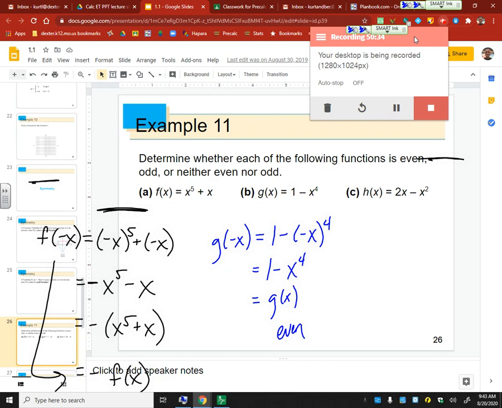All right, I got it to be an even function. Remember order of operations on this. I have to take care of this exponent before I do any multiplication. So I'm going to do negative x times negative x times negative x times negative x, which gave me a positive x to the fourth. Distribute the negative, and sure enough, I ended back up with my g of x. You can definitely check this. Plug this into your graphing calculator. You're going to get something that's nice and symmetric over the y-axis, and you're good.